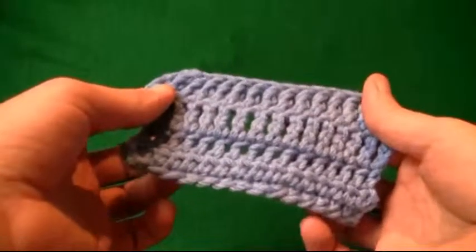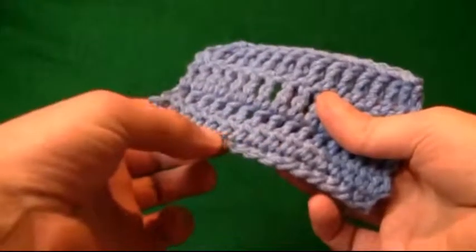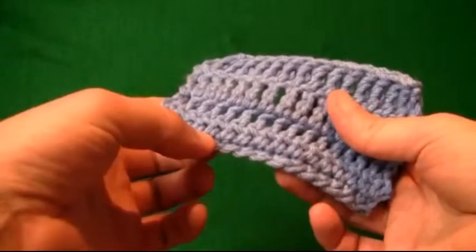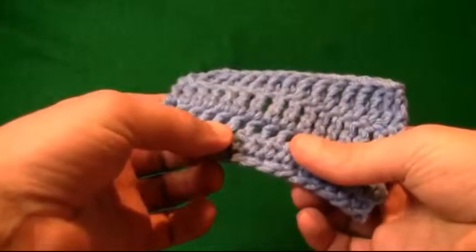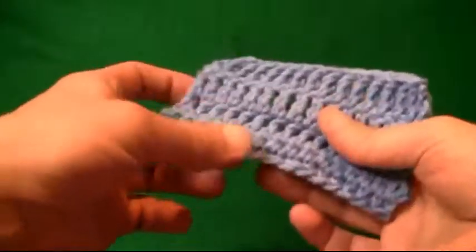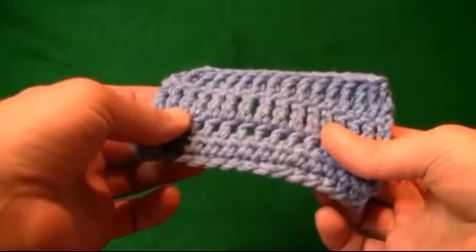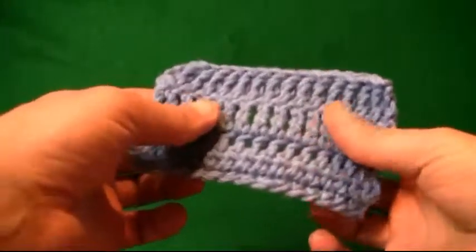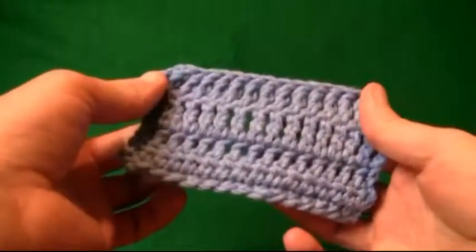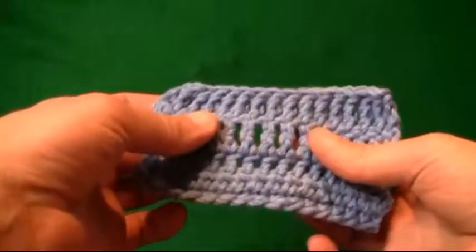And what you want to determine is what you are using the project for, because each one has a detriment. Like the single crochet would take a lot longer to make a blanket, but it would almost be knit quality, very, very tight. Half double crochet is almost equivalent, but it's a little bit wider, so it'll grow your project that much quicker than single crochet. Then there's double, and that's when you start looking like you're getting train tracks along your work. And then there's triple crochet, which is even wider, so you can grow your project a lot faster.